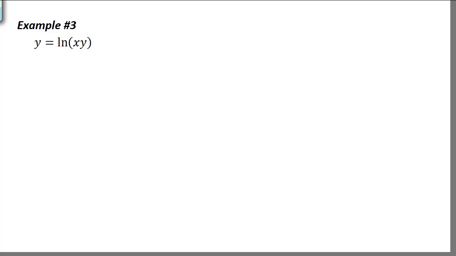All right, same idea. We could go two ways with this. We could either stick with the way it is, or we could rewrite. Sticking with it the way it is, we'd have dy dx is equal to 1 over the stuff times the derivative of the stuff would be x times dy dx plus y times 1, so we don't need that. And now we're going to have a lot of factoring on our hands here. Why don't we see how this looks if we were to rewrite?